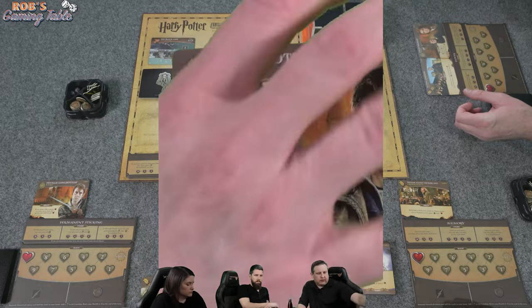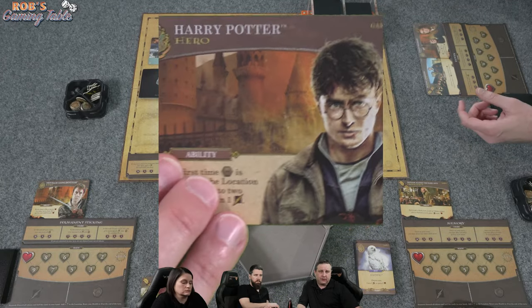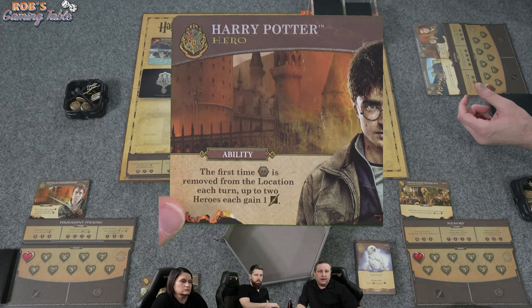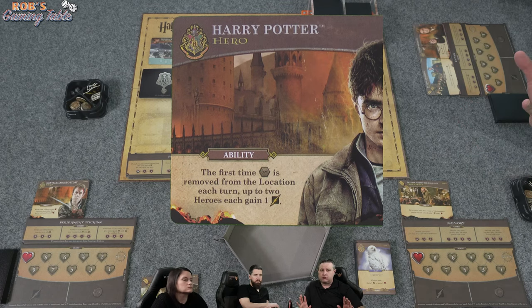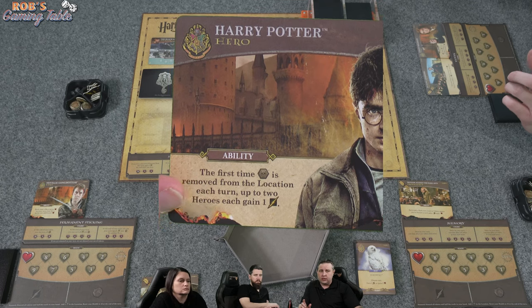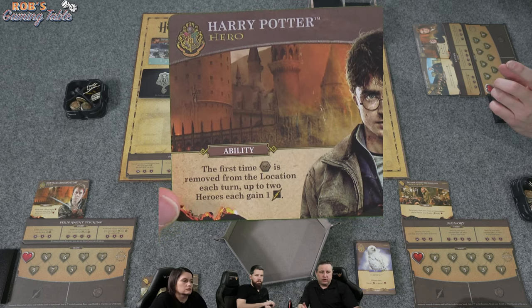Kyle is playing with Harry Potter. So we're using the game 7 ones. I just figured that's what we'll do. The first time control is removed from the location each turn. So I'm assuming that's during any player's turn, not just Harry's turn, right? That's what I take that as. But again, let me know if I'm wrong.